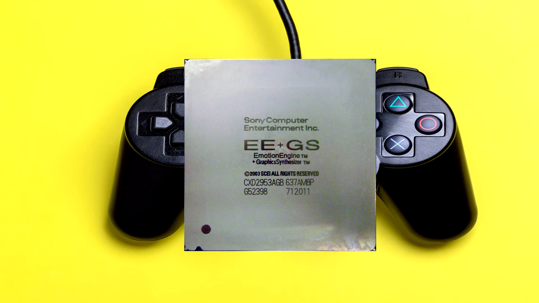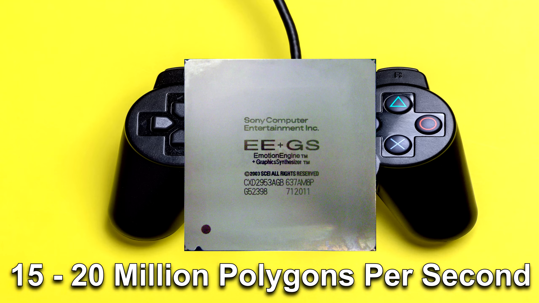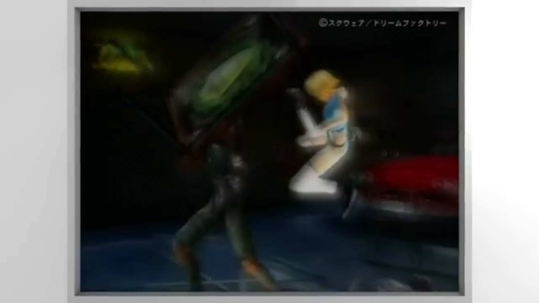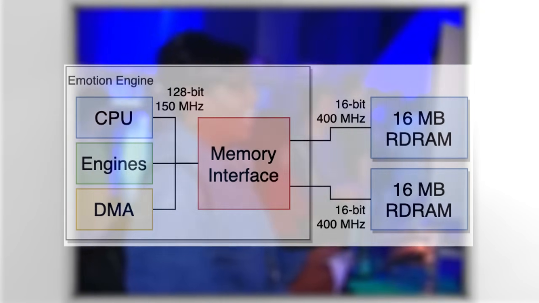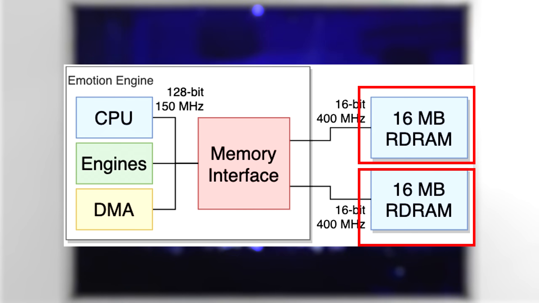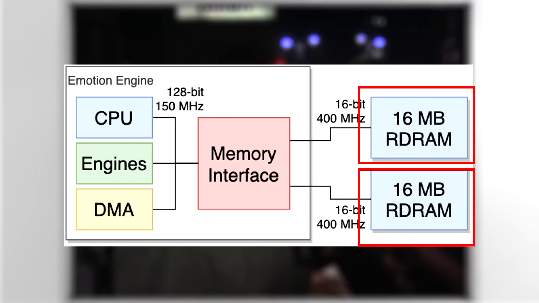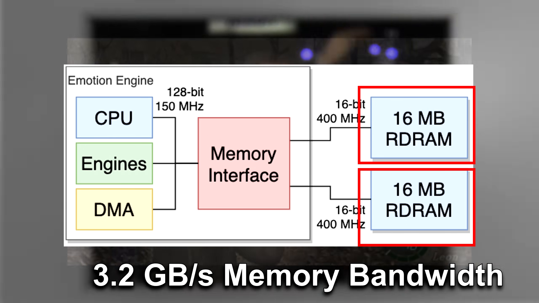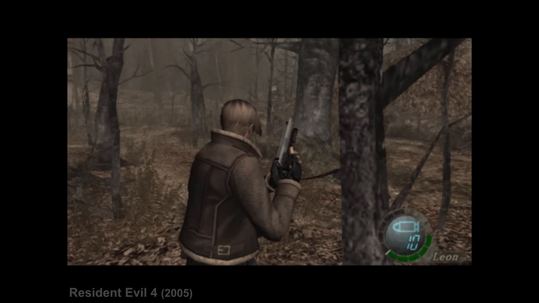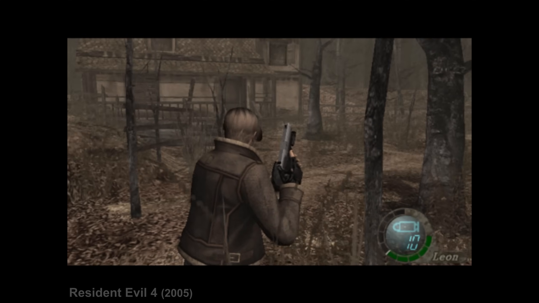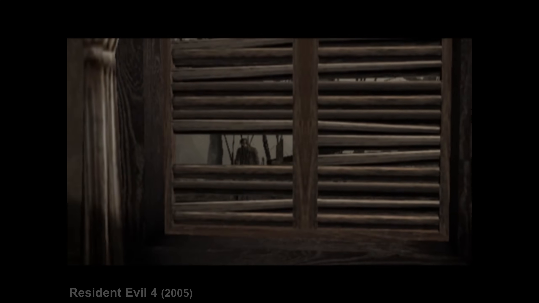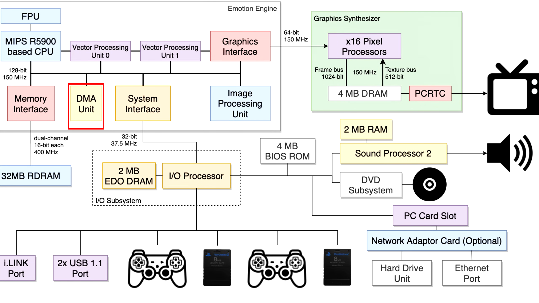It was all this teamwork that let the PS2 hit real-world polygon counts of 15 to 20 million per second in high-effect games — something new for the time. The PS2 also had 32 megabytes of main RDRAM, otherwise known as Rambus DRAM, running at 400 megahertz with a dual-channel setup for 3.2 gigabytes per second bandwidth. Compared to the Graphics Synthesizer's 48 gigabytes per second ED RAM it's admittedly slow, but it played a crucial role with its capacity. The RDRAM stored all the game data — models, textures, code — and streamed it to the Emotion Engine and Graphics Synthesizer as needed. The Emotion Engine's DMA controller, along with a 16 kilobyte scratchpad, kept things flowing smoothly throughout this entire process.